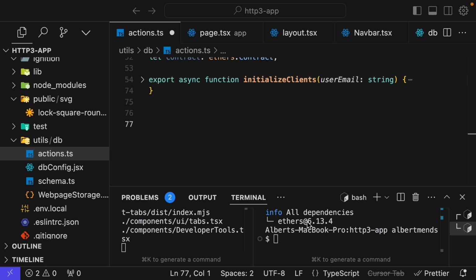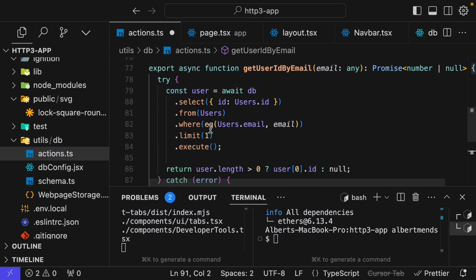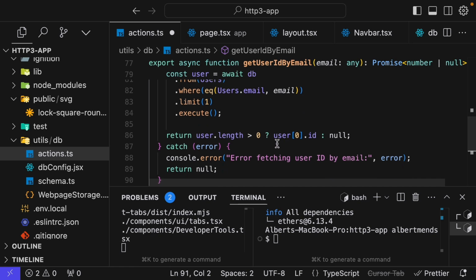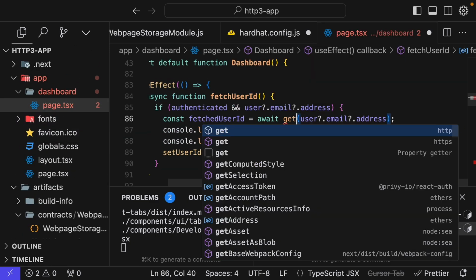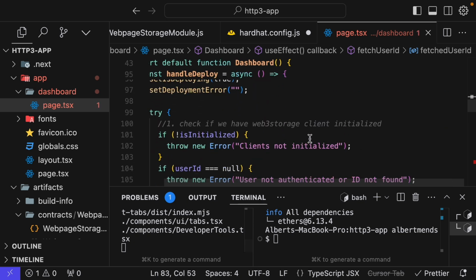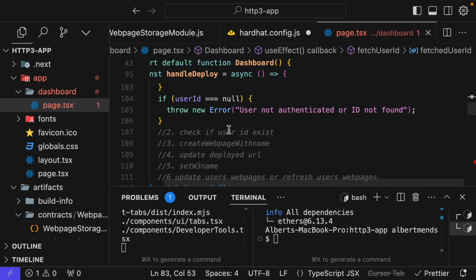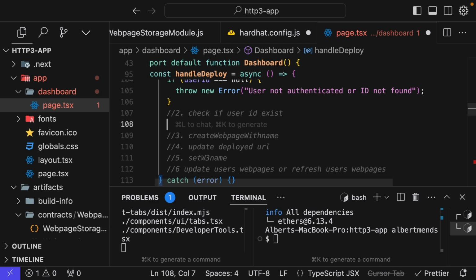Paste that code here. So what this is doing is to use the email of the user to get the user ID. So we check where the user.email equals what we are getting from the argument. If there is a match, we return the user ID, else we return null. This is going to get us the user ID. So let's call the function here, get user ID by email. And with just that, we can check if a user has authenticated with us or not. So this is the step 2.